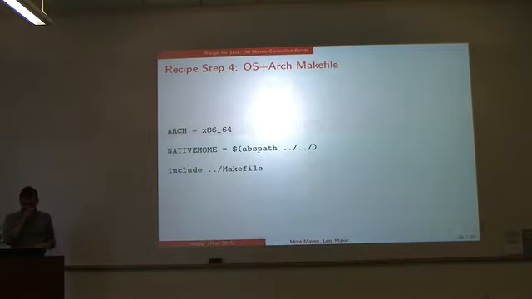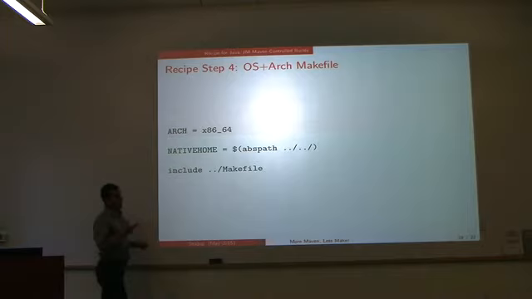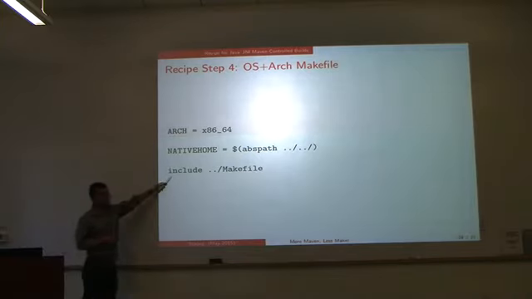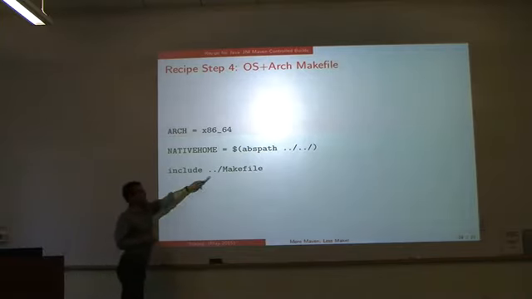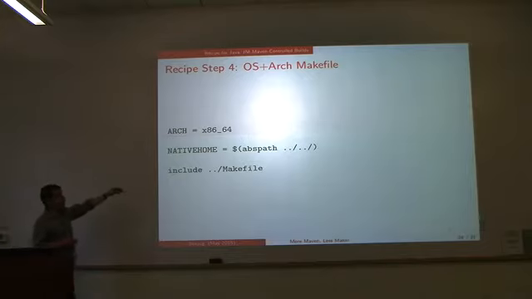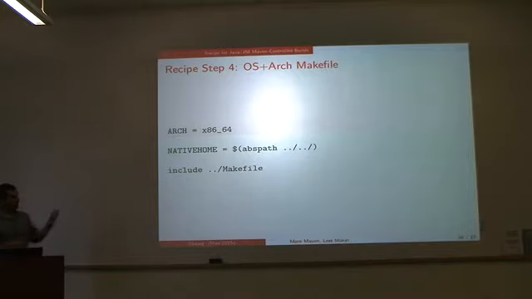So my make files, the bottom of my tree is my operating system and hardware architecture make file. It's just very easy. You just have to identify what platform you're building for, 32 or 64-bit. So the rest of it is the same, and we're just going to include from the Linux directory itself the main make file. So that's where I would build. That's where Maven would CD me into to run make. But most of the heavy lifting is done in the Linux make file, but not the Linux 64-bit make file, which is there.